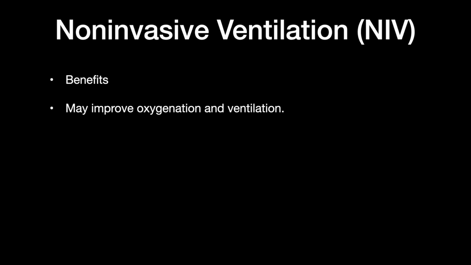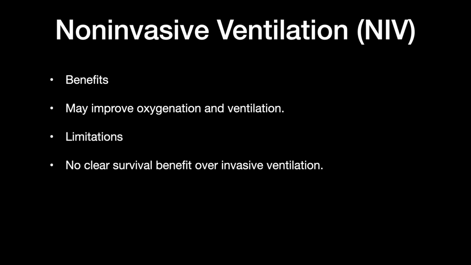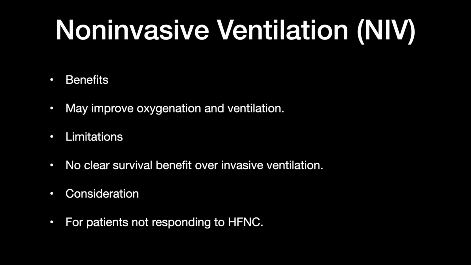If the patient still doesn't develop improvement in oxygenation or continues to be breathless, you can go for NIV. The improvements that you can expect are improved oxygenation and ventilation. The limitations being there is no clear survival benefit of using this, and it's not very comfortable to the patient as well. So you can use it as an alternative to HFNC if the patient is not improving.